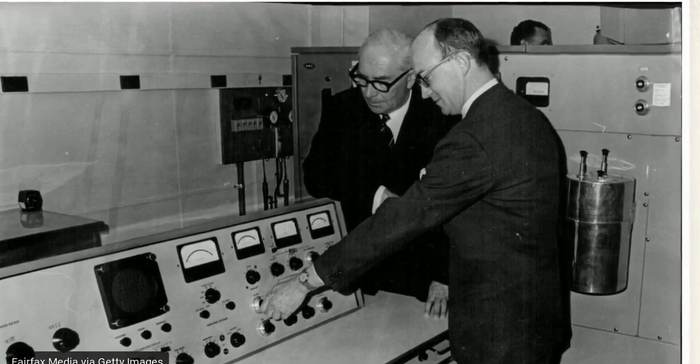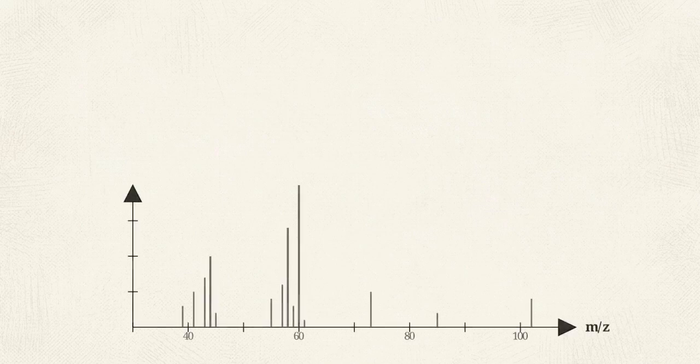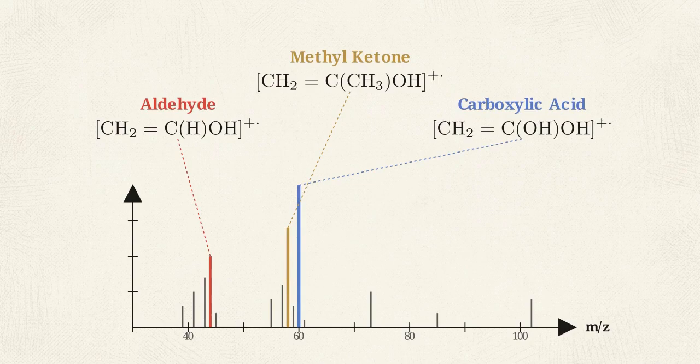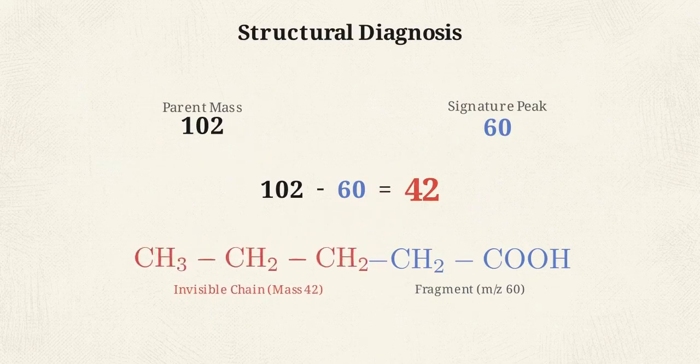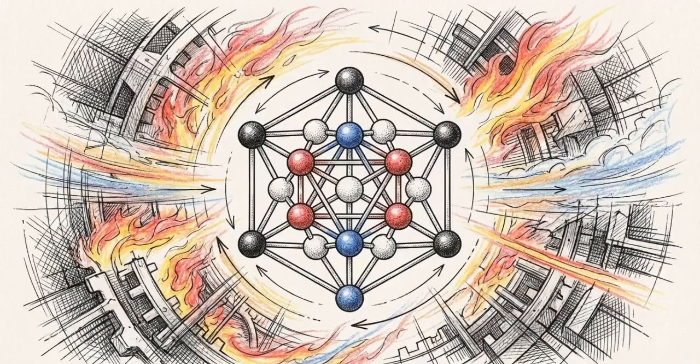For an analytical chemist, this physical predictability brings theory back to the practical task of identifying unknown substances. We can return to the initial spectrum of butyric acid and clearly interpret that massive peak at m/z 60. Recognizing these values, 44 for aldehydes, 58 for methyl ketones, and 60 for carboxylic acids, enables an immediate structural diagnosis. These peaks definitively prove the exact length and branching of an invisible carbon chain attached to the functional group. By mastering the quantum-level geometry of the transition state, chemists have turned chaotic gas phase fragmentation into one of the most precise tools for molecular elucidation.